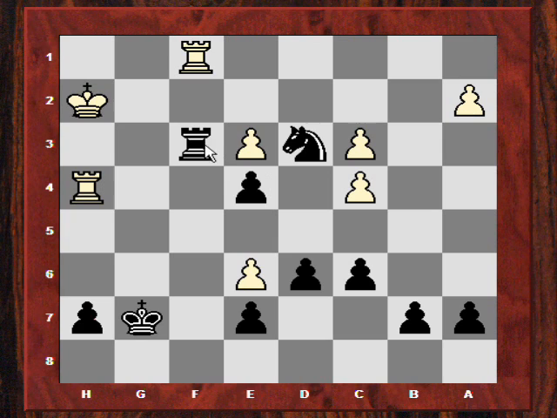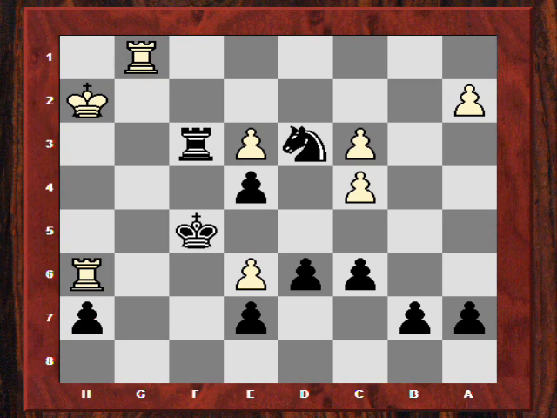Kasparov, though, doesn't like the thought of a pawn potentially coming to f2 or the king coming to munch up e6. He chases black's king now with rook g1 check. So the black king is being chased now around the board to f5.